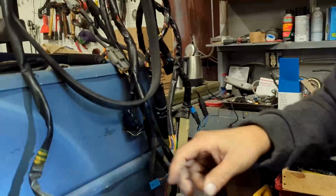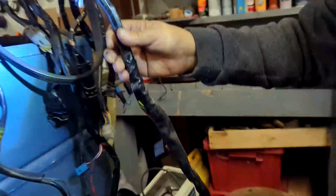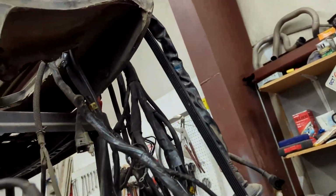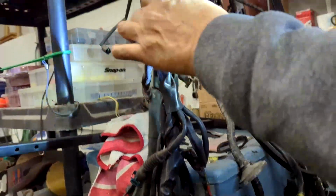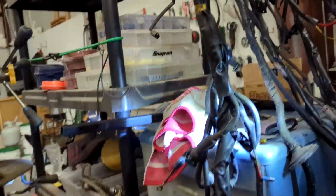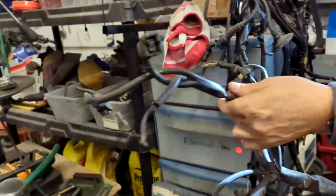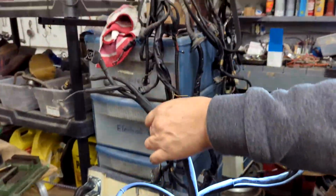And this one came out of a 1990. This one came out of a 1992. So that's a good harness. Well, yeah, it's fairly good. So we just take them, we replace them with the Dave Barton ones. Some of them are pretty old. You see a lot of these are pretty old. Dave Barton is now making 850 manual harnesses for people doing manual swaps and want to upgrade their harness. Cool. Yeah, she was one that we actually cut off because it was just so pretty messed up.